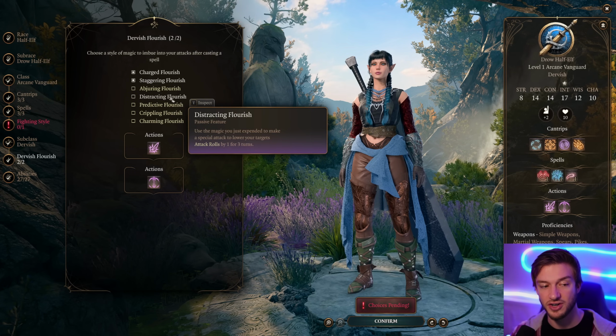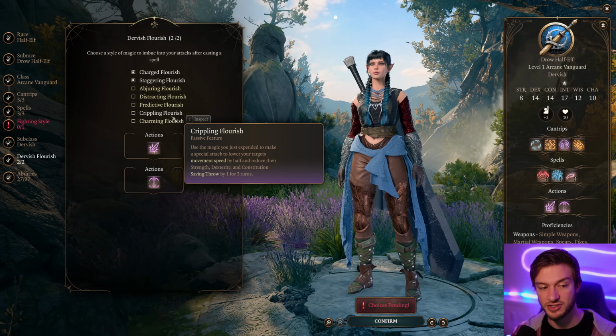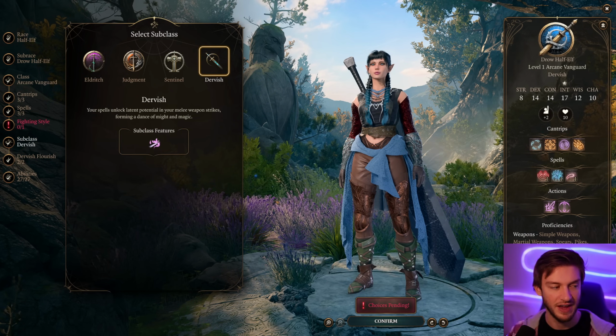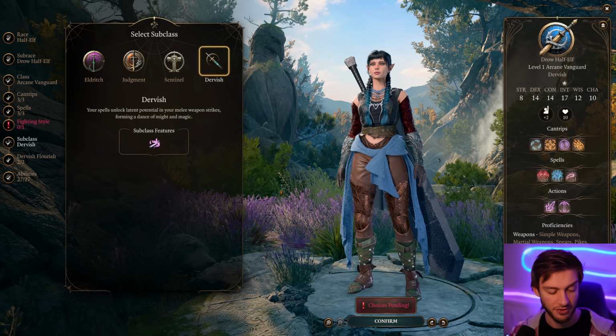This one raises your own armor class. This lowers enemy attack rolls. This increases your attack rolls. Really fun class combination here. I'm a big fan of this one. I've done builds on all 4 subclasses. If you want to see these in further detail, you can check out my channel for that.